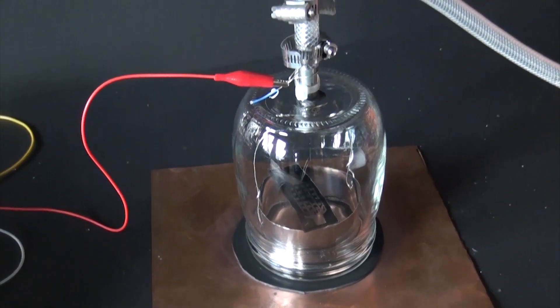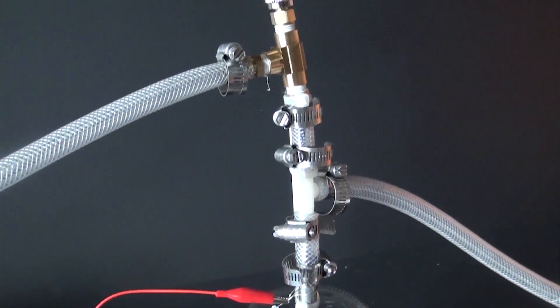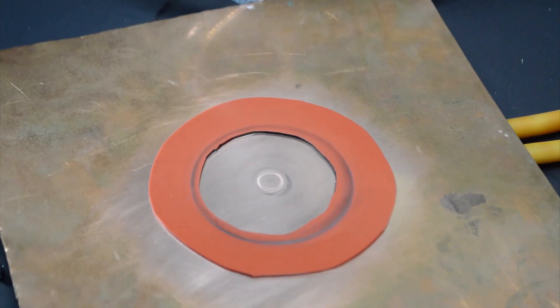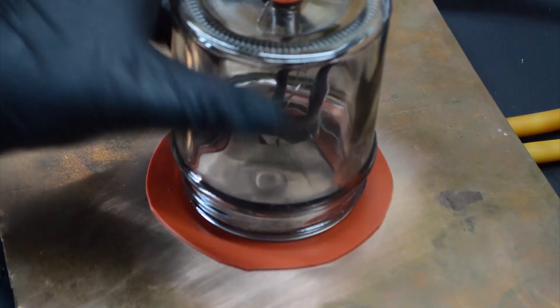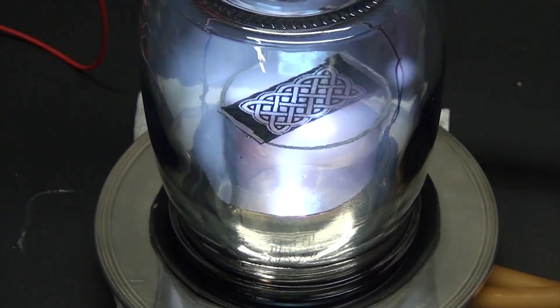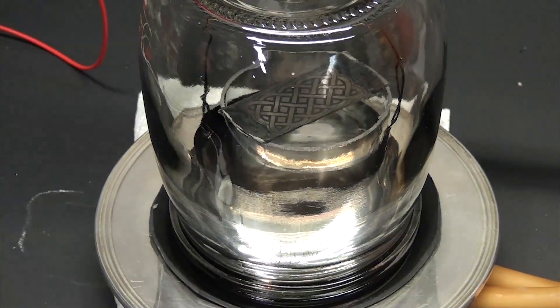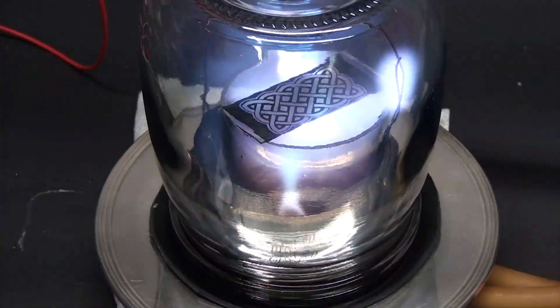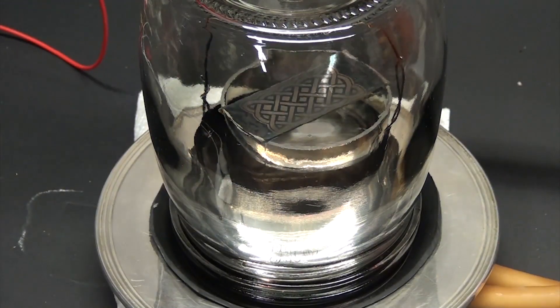Since the last video, I've spent my time going through all the suggestions that many of you left and using them to upgrade the machine. The version we used last time was never more than a prototype to prove the concept. It was just too small, which made its use much more restricted as it could only fit about half a microscope slide in at a time. So a lot of the upgrades are based around improving the control of the plasma and where the metal is sprayed, while increasing the chamber size to accommodate bigger pieces.